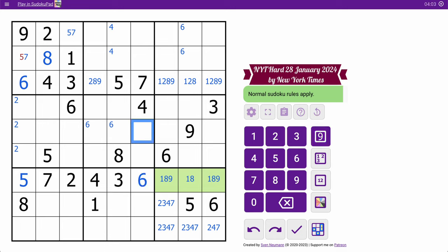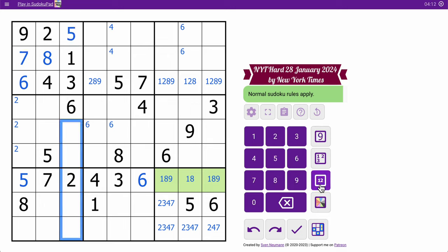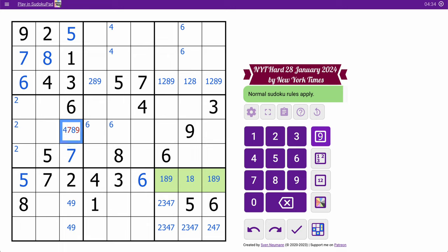And that's not 6. That 5 tells me that's 7, which tells me that's a 5. The remaining cells in column 3 are 4, 7, 8, and 9. Neither of these are 7 or 8, so that's a 4, 9. This is 7 or 8, and that has an 8 looking at it — so that makes that 7, that 8.